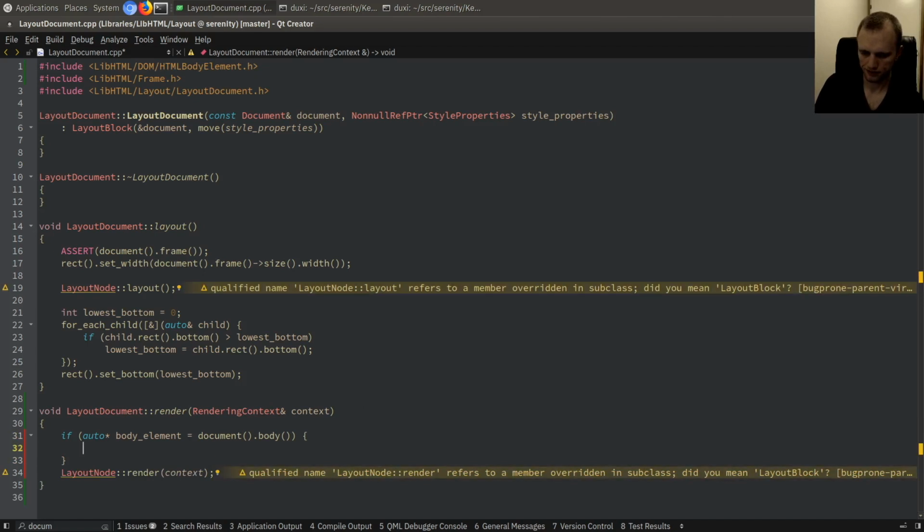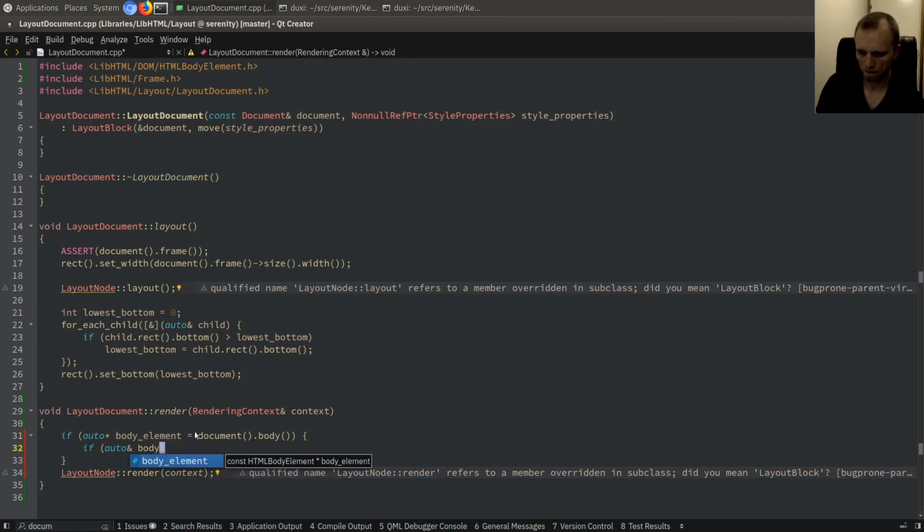And then what's the best way to do this? I guess since we're rendering, we've already resolved style for this, so we don't need to parse the attributes again. Obviously, we can just ask for the layout node corresponding to the body element.